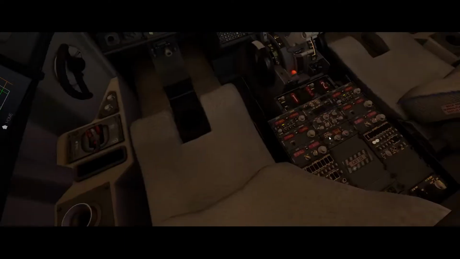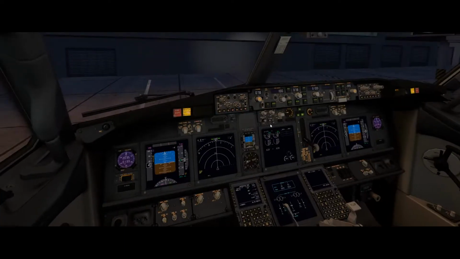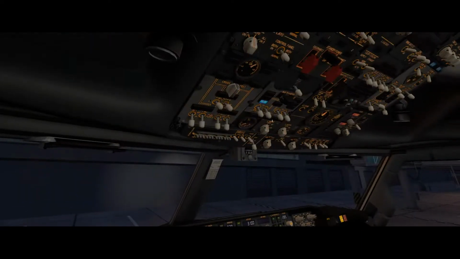Taxi stand 105 via Papa Kilo. Papa Kilo, 2105. Oh boy, busy and embarrassing. 2315, taxi now, Lima Romeo, hold short Kilo. Let's actually leave that off for a moment.